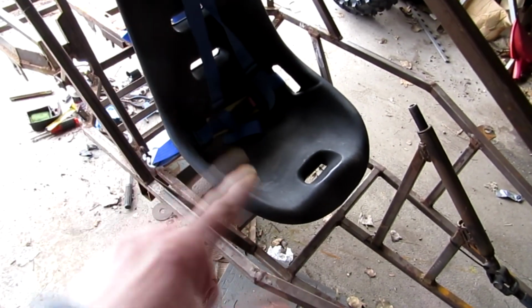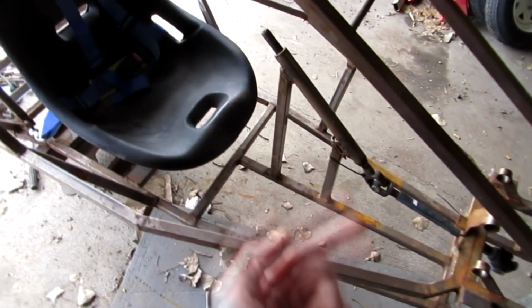But first, before I even paint it, I'm gonna have to take off the seat and take off the seat belt, flip it upside down, put the pan underneath it, and then I'll be able to tack weld the pan on underneath here. I don't know if I'll put that on camera, because that's pretty self-explanatory, there ain't no reason to show you guys that.